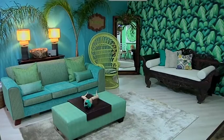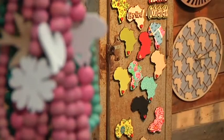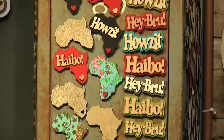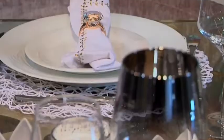Where market lifestyle meets home decor, Decorex's newest collaboration was with Durban's iHeart Market. We started off 7 years ago on the pavement with 12 stores. We're now at Moses Mabhida Stadium with 150 stores. It's all locally made fashion, jewelry, homeware, accessories, food, you name it, we've got it. Decorex is all about good design, and iHeart Market, we specialize in interesting and innovative products, and so it makes a really good match. The level of sophistication at this year's Decorex Durban lived up to the promised impeccable living spaces on display, the perfect destination for interior inspiration.